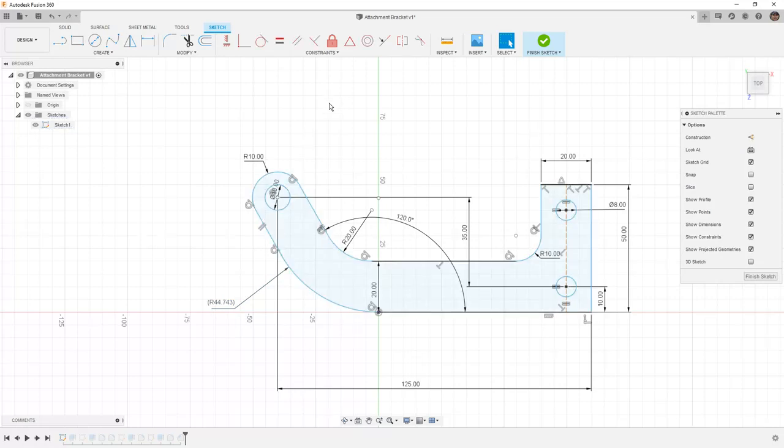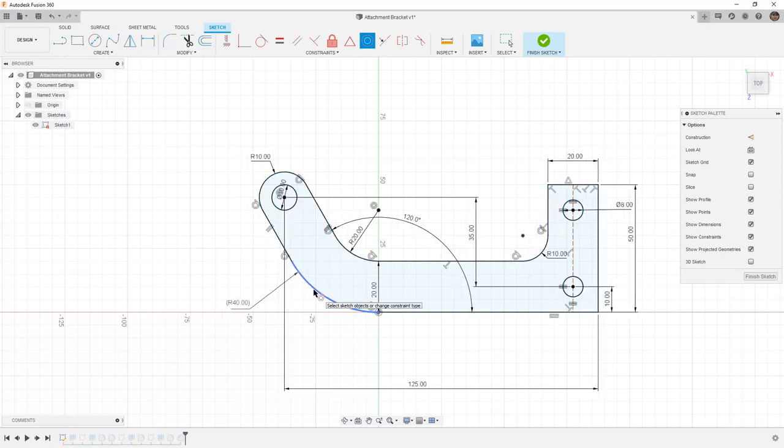In this case, we're going to make a concentric constraint. We're going to select concentric. I'm going to pick the small arc and the large arc. When I pick those two, I'm going to hit Escape to get off my constraint tool, and notice that now this dimension is 40 millimeters, and all of the rest of the sketch elements have turned black, which means that they're now fully defined. This is another way in which we can define our sketch element.